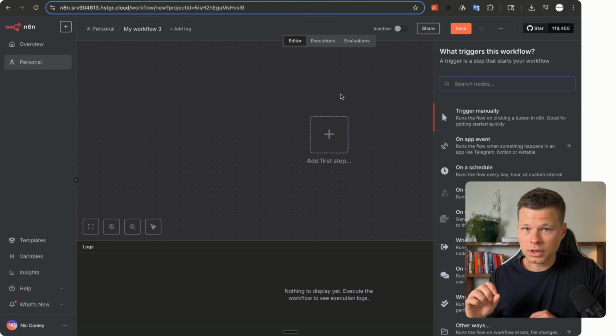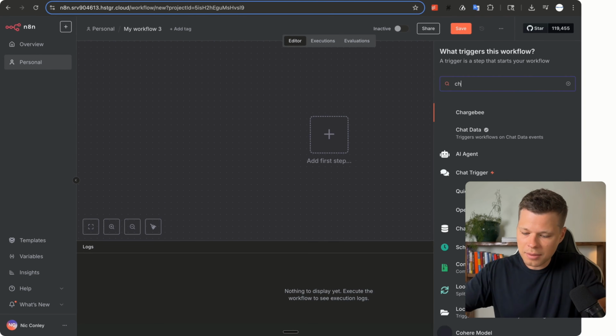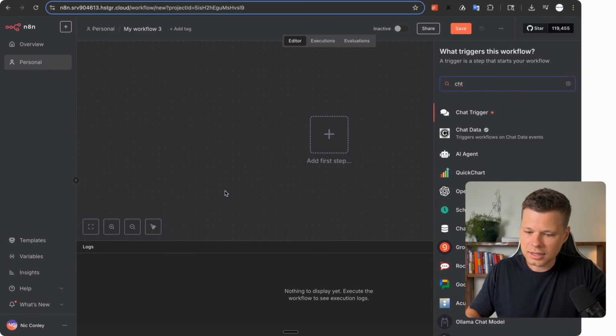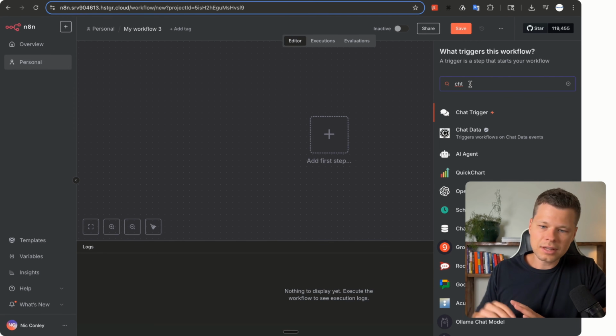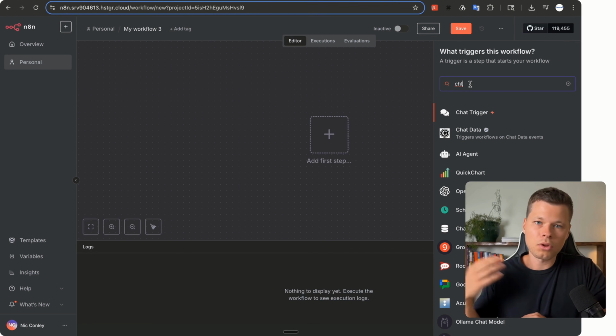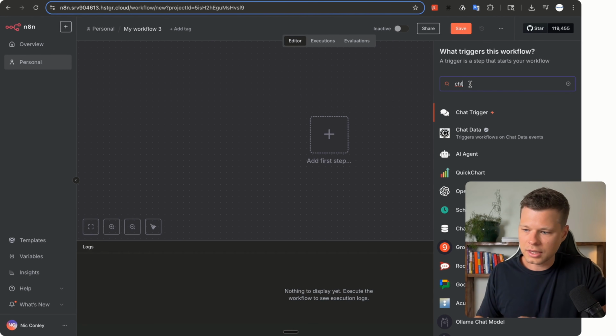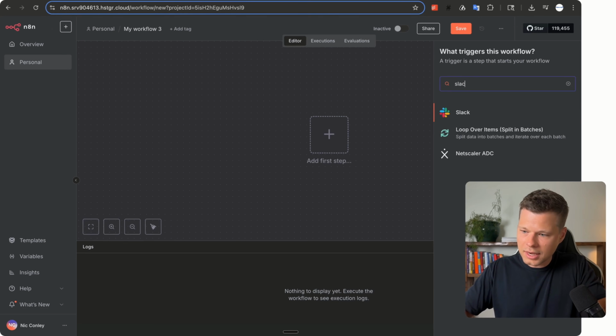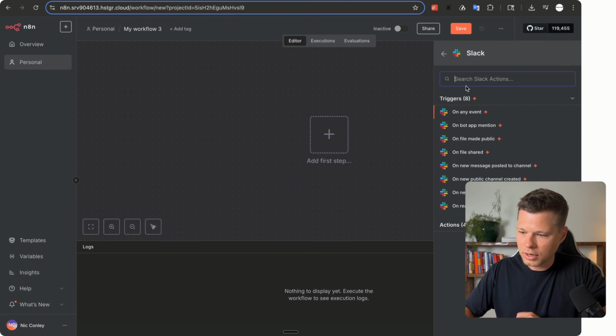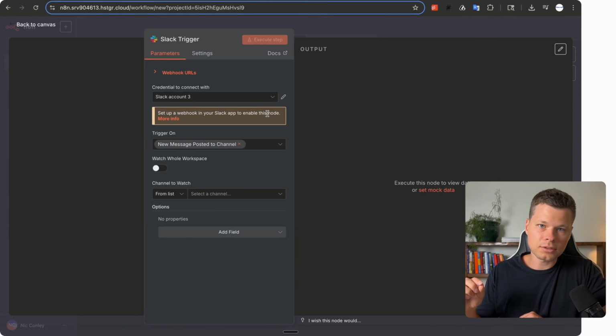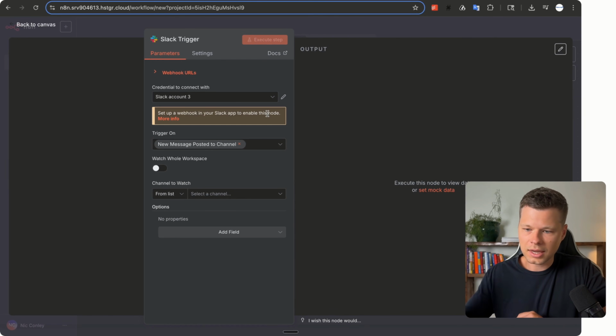Now, the easiest trigger to set off is actually just a chat module directly in N8N, right here where it says chat trigger. But I think that's a lazy way of doing it, because I don't want to actually chat with this within N8N. I don't want to have to pull up N8N to use the AI agent. I live in Slack, like a lot of people, I think, do. So we're going to set up the Slack integration here. We want to set up for on new message posted to a channel. So anytime we post a new message to a Slack channel, that's going to trigger this AI agent.